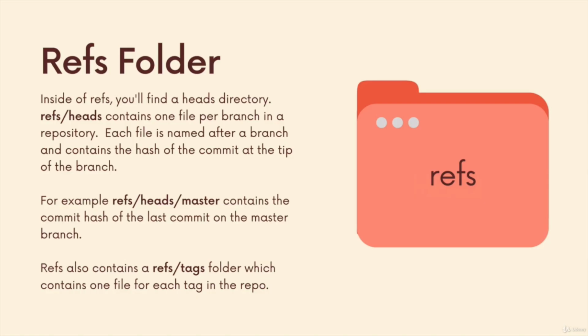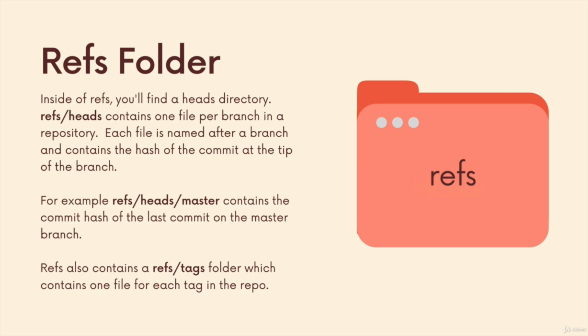So the next piece of the .git folder we'll cover is the refs folder. So in every Git repo that you make, there's going to be a refs folder, and inside of that refs folder, there are a couple of different subdirectories, and we'll start by talking about the heads directory. But actually before that, refs for references is where Git stores every time I've talked about a pointer or a reference, whether it's a branch pointer or a tag, two different things in Git that refer to commits, those actually exist in the refs folder. So that's what refs is, references.